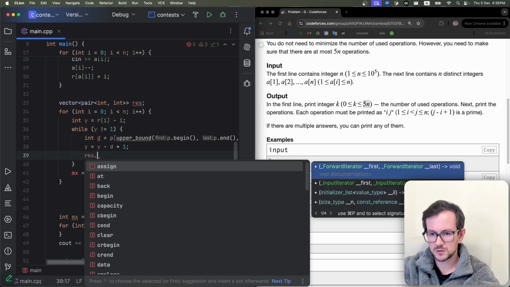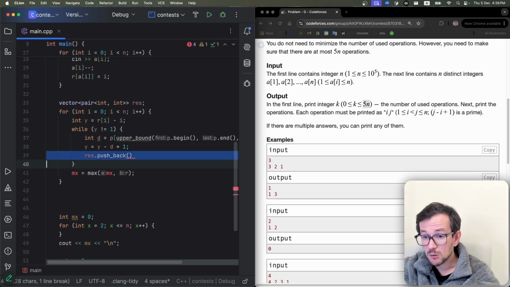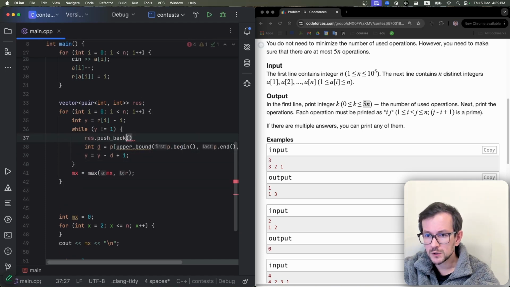So I need to swap elements. Let me check the element, so plus 1.